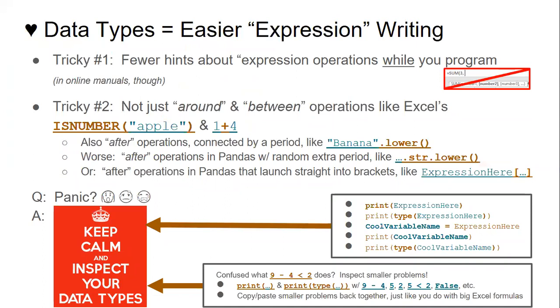The thing that's trickier about programming with Python is that every time you type a formula, it's not necessarily going to tell you what goes in it. The documentation that's online will tell you that. It's probably going to speak in a lot of jargon, like calling things string instead of text, but you'll get used to it. If you have a really fancy IDE, it might tell you what could go into it, but for the most part, you're going to open parentheses and it's just going to be waiting. So being able to think of that yourself and read the documentation is helpful, although you can always just guess, and it will still give you an error. It's just that it'll give you an error in plain text in the bottom corner instead of as soon as you start typing.